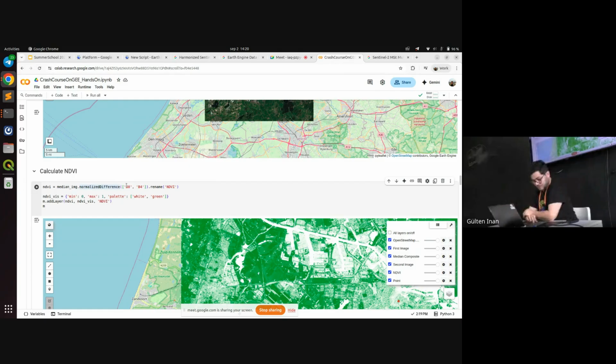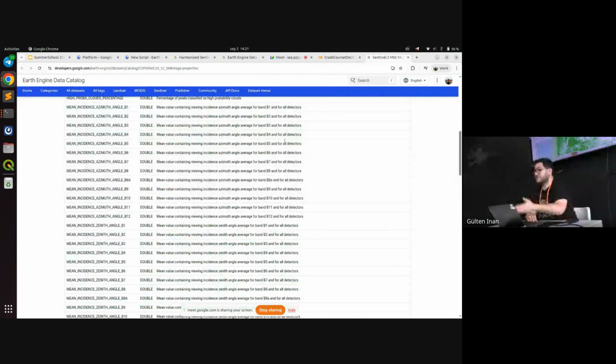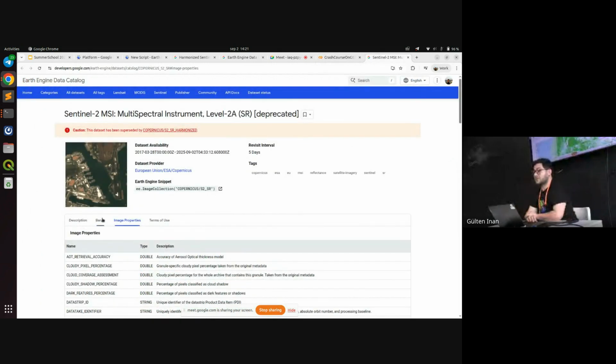For that, you need to specify which two bands you would like to calculate the normalized difference with, because NDVI is the specific case of the normalized difference function, specific to the red and near-infrared bands, but you can also create other combinations of bands. That's why you need to specifically give the band names, and you need to know which band actually corresponds to which one in that collection. That information is already available in the data catalog that we have already seen.